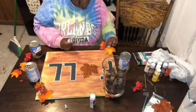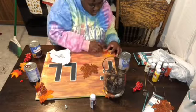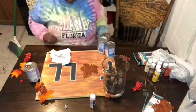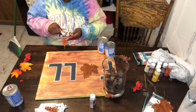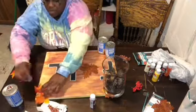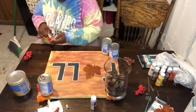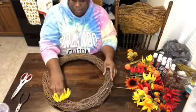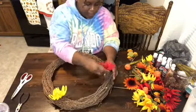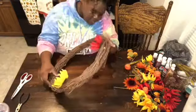And then I took some leaves and some berries from Dollar Tree garland that I had left over, and I just placed them in the corners. And then, of course, I prefer to use the corn cans instead of the green bean cans because I don't know. No, I'm just playing. It doesn't matter. Obviously, you just want to have something to weigh your stuff down. And I used E6000, by the way, to glue all that down. And also, I got that leaf from Dollar Tree, the leaf that I used in the sign.